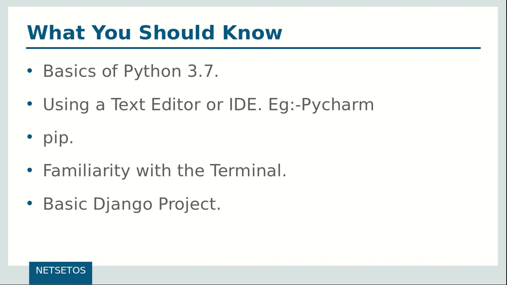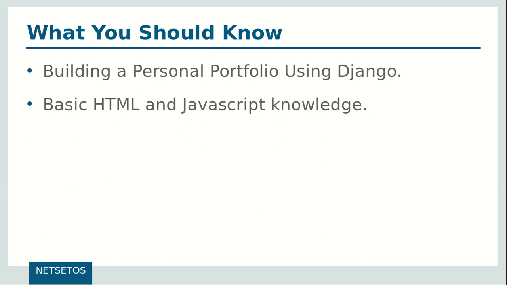Next, you should have a basic knowledge of the terminal, be able to run your server, collect static things, move between directories, etc. Also, you should be able to build a decent basic Django project. If you have any questions about that, please check out my Python Django series. And the other project which I have created here in my past series is building a personal portfolio with Django. It's a great refresher or to teach you for the very first time how to build a Django project.